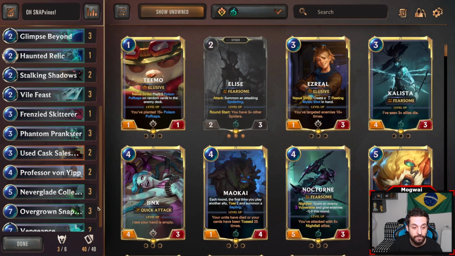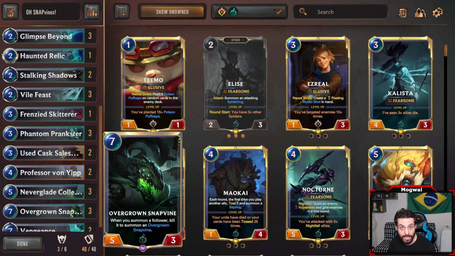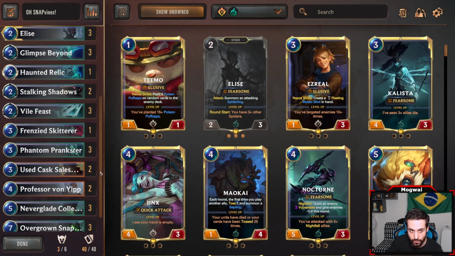This means that if I play Overgrown Snapvine and my opponent directs a removal towards it, I can react at burst speed and create another Overgrown Snapvine without my opponent having the ability to interact with that play. And that is a big deal, ladies and gentlemen. In Legends of Runeterra, being able to sneak around interaction like that, big deal. So really a massive detail right there.